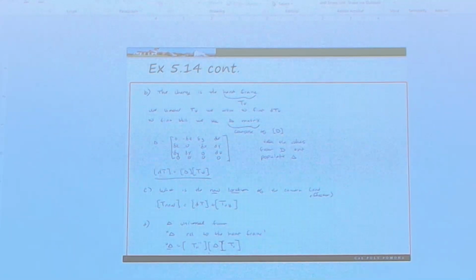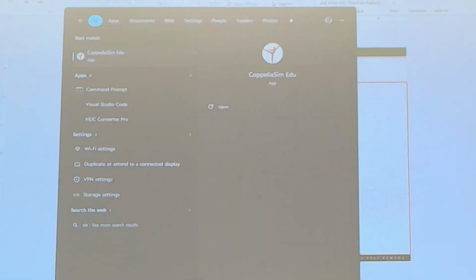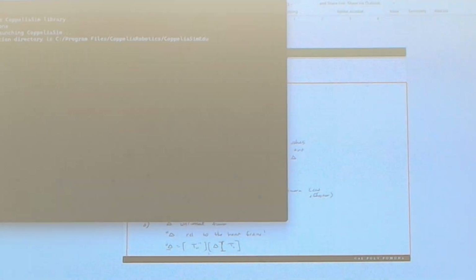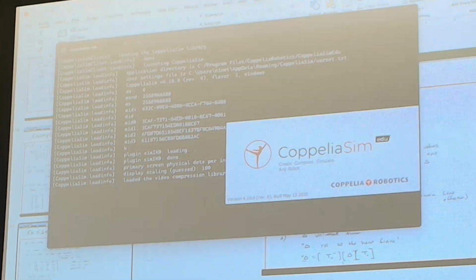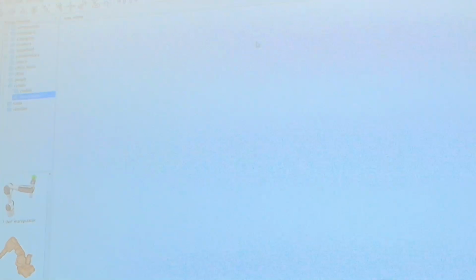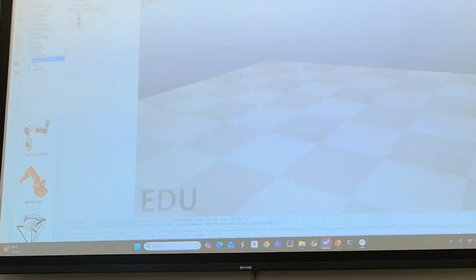Okay, so here we are. Let's pull up Copelia. What I think I'll do for Monday, I said I was going to do this on Monday, but I just didn't have time to make the example. So I'll make the example in Copelia and show you guys the planar robot and have it move the Jacobians, and you can see how the Jacobians are behaving as we do the computation.